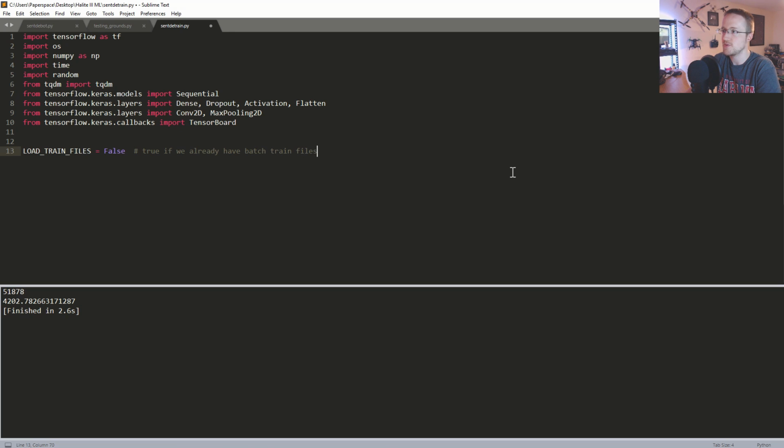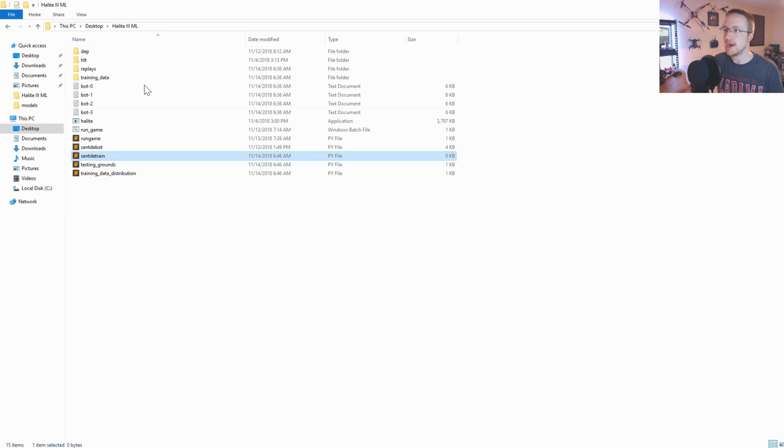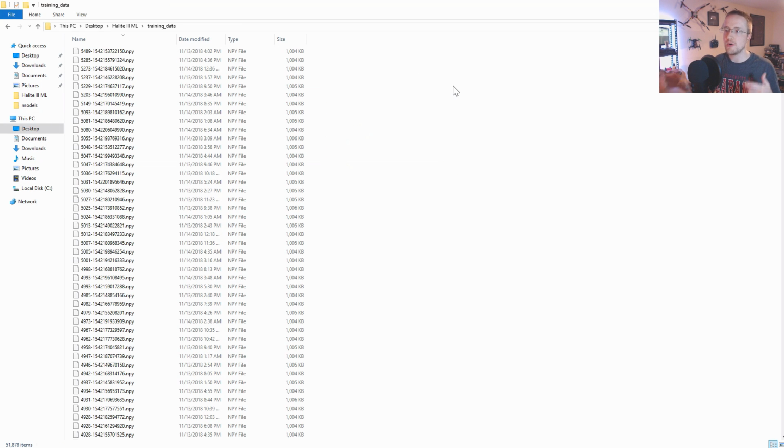This will make a little more sense when we get there, but basically we are going to take these files, because keep in mind, these are only 1 megabyte, the training data. So we're going to want to load probably 50, 100, 200. You could load quite a few, even like 1,000 of these, and it's no big deal probably, depending on what size your memory is. But over time, the games are going to get much, much bigger, because right now we're only going for 50 turns, and we only have 1 ship. Now imagine later on, we've got 500 turns, so it's already 10 megabytes. And then imagine you've got 10 ships. Well, that's 100 megabytes right there per game.